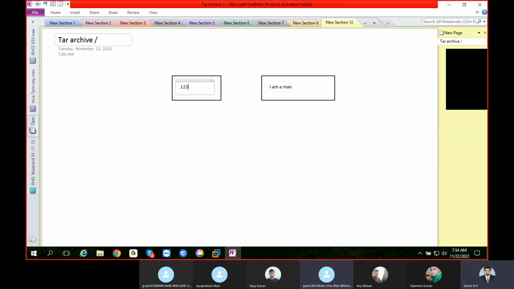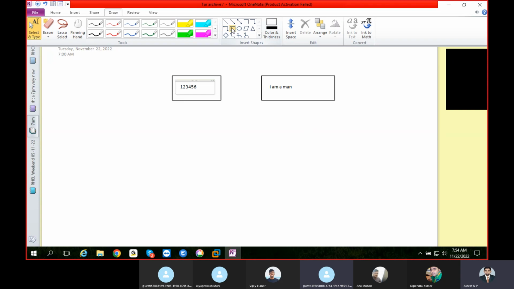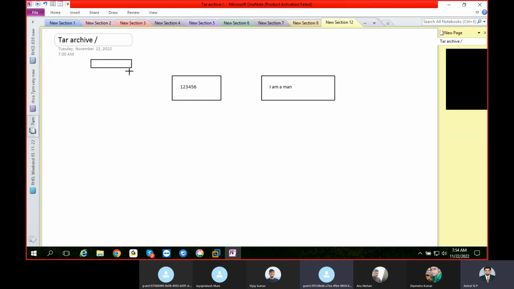Inode number, example 1, 2, 3, 4, 5, 6. This is the inode number. And when you're creating a hard link, it almost looks like this. There are three files. This is F1, this is F2, this is F3, and the links are like this.